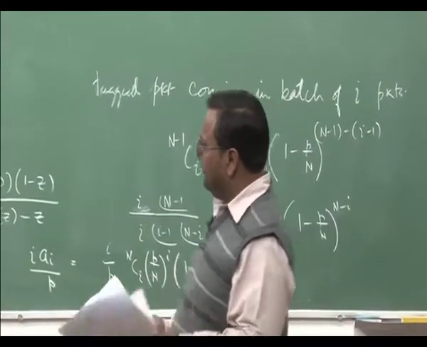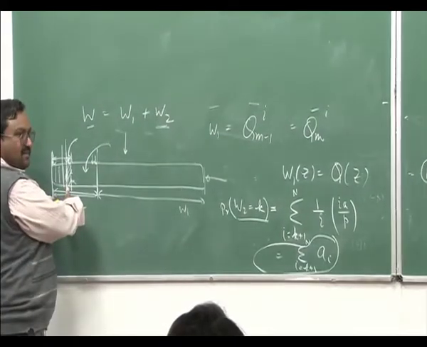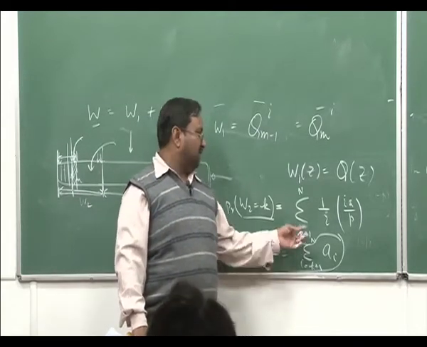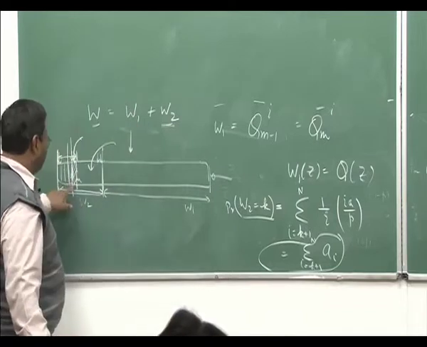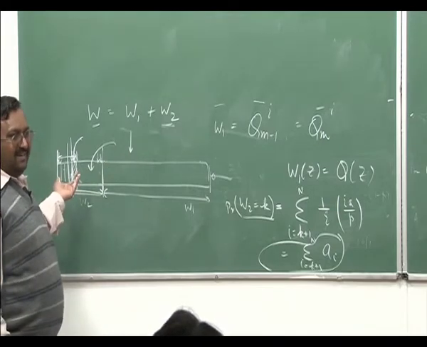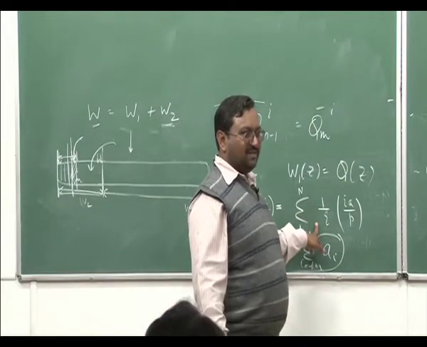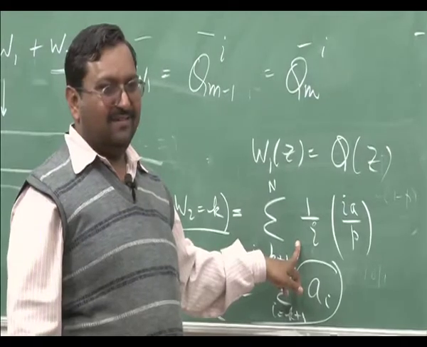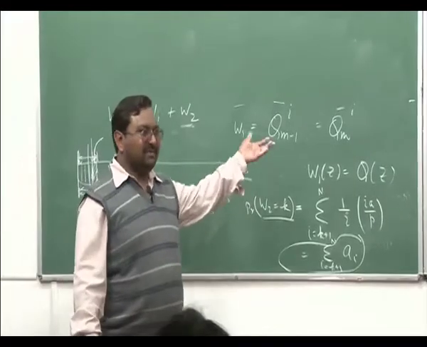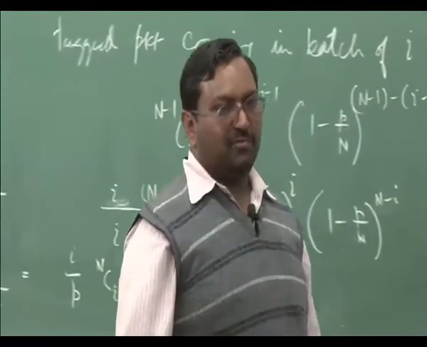Maybe 1 by I. See, 1 by I is the probability that you will be placed at the K plus first position, and this can only happen when the batch size is K plus 1 minimum. So, even if you take batch size n, the probability you will be placed here is again 1 by I. Your packet can be equally likely anywhere. So, 1 by I is the probability that you are at position K plus 1 in the coming batch, and there is a probability that you will get a batch of I. Sum over all possible values to get the average value. That is the probability that you will have W2 equal to K.